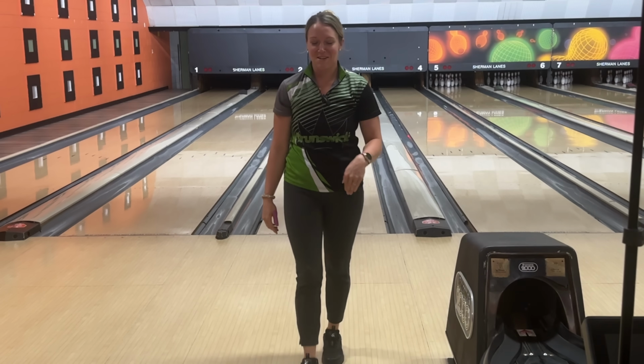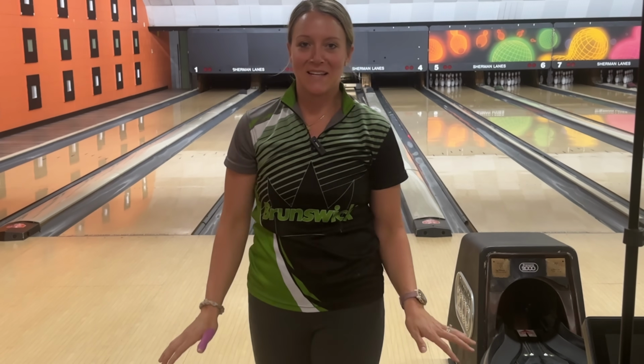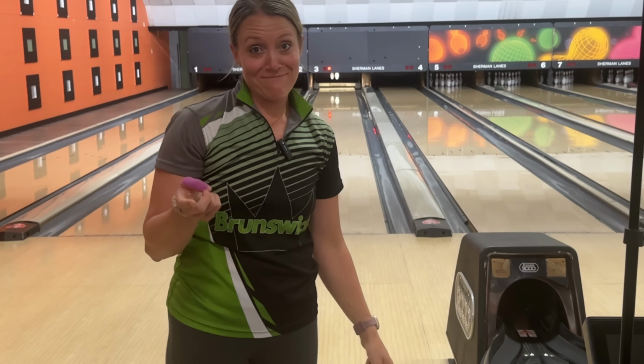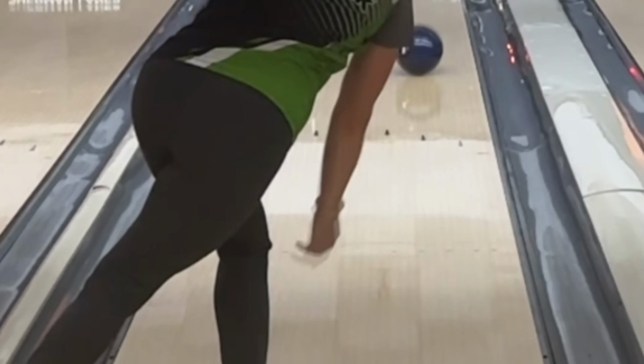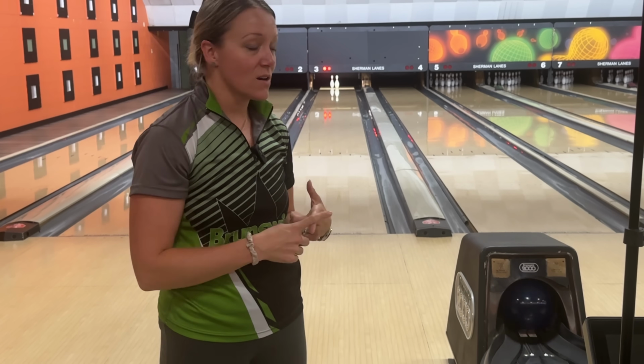My footing is not very good. I'm sticking and sliding. But what I did see, it wasn't a great shot. The trajectory was terrible, but it didn't move at all. It was pretty stable. So that means that we got it on that ball.